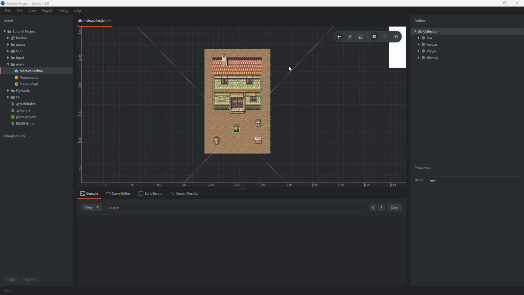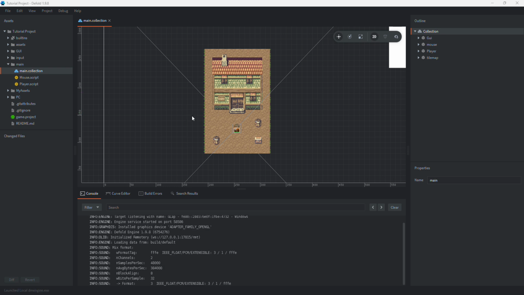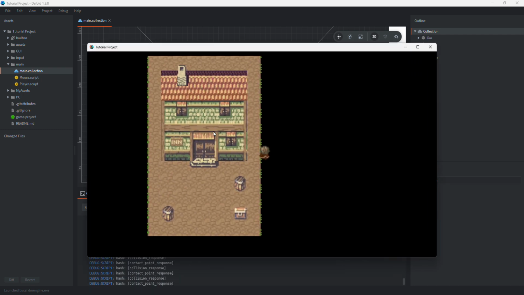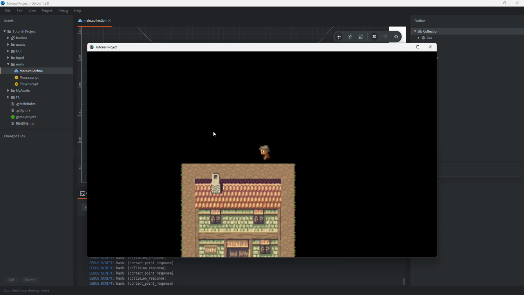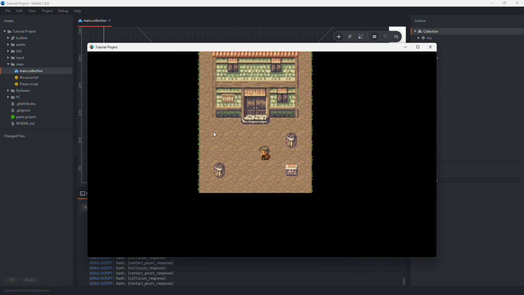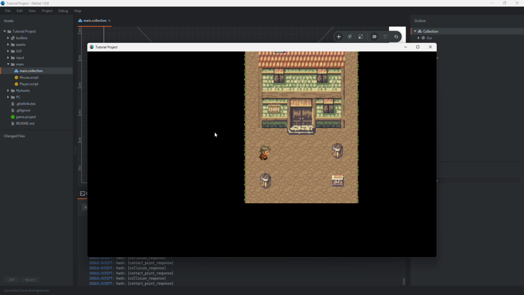So in my last two videos, I showed you how to create a top-down 2D character movement. I'll show you how it works real quick, or I'll just build my project and show you what exists. So we have this top-down 2D character movement, and we also have collisions. That's what I went over in my last two videos.